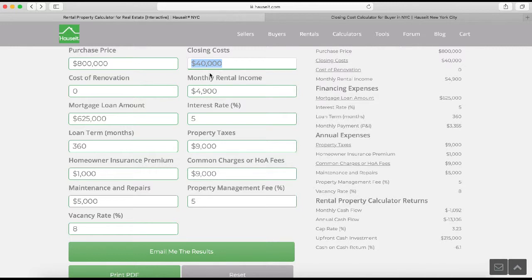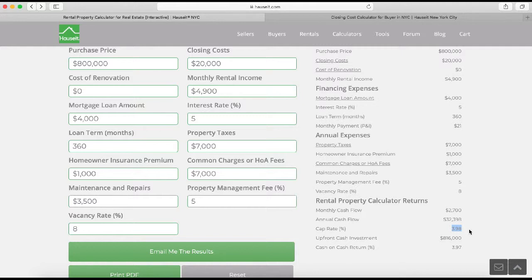So in here we would put $20K for the closing costs, and we would also want to lower the mortgage loan amount to our new figure of $400,000. We probably want to lower the property taxes because it's a smaller property, less expensive. Same goes with the common charges. HOA premium we can keep the same, and maybe the maintenance and repairs we lower it to $3,500. So in this case, as you can see, we've actually come up with a much higher cap rate. This would actually be a very good investment, especially in Manhattan. This would be a very appealing opportunity relative to what's out there in the city.